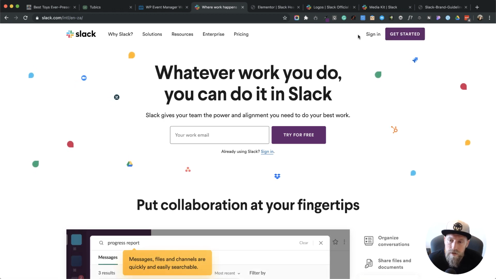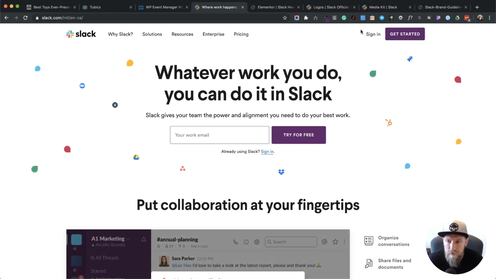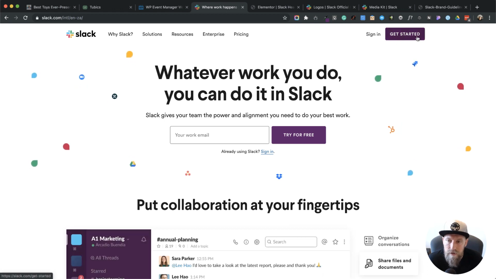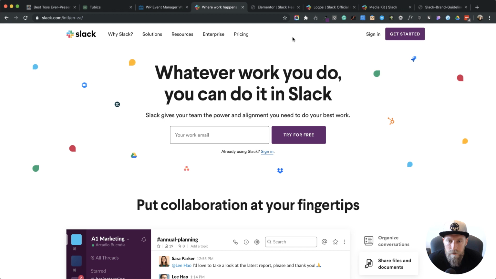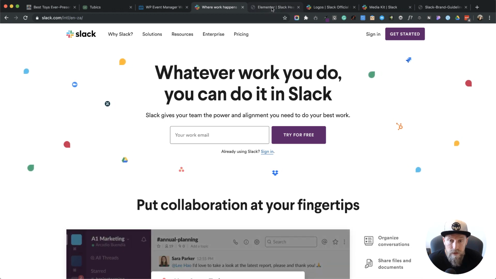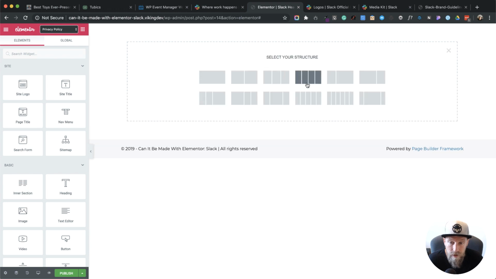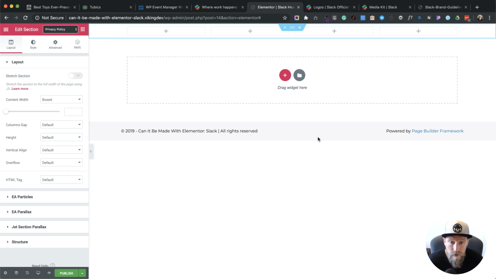Another way we could do this little bit on the right is to create a second menu and then style this as a button, but I'm not going to do that. So we need 1, 2, 3, 4 columns. So we're going to say plus, and we're going to choose 4 columns.